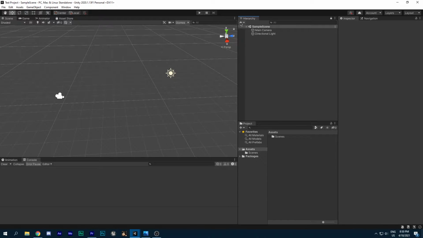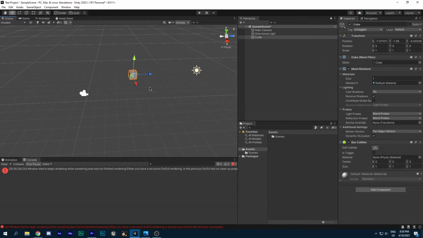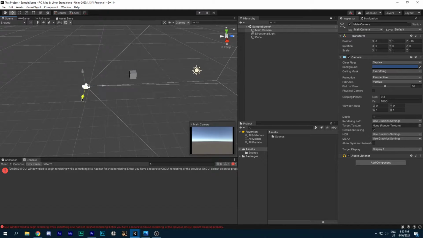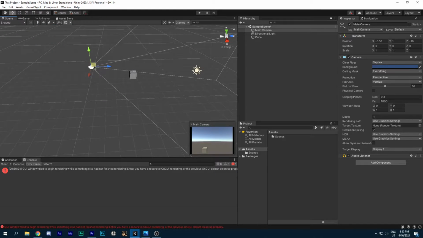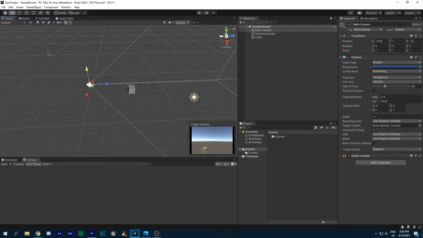Let's click on the plus icon and then 3D object, Cube. So we have our cube here. And the best part about Unity is, first, let's just adjust the camera. And if I go to the game view, we've got ourselves a cube. So the camera is basically the game's camera right here. As you can see, we've got the game here, and we've got the scene here. And this is how scene view works.